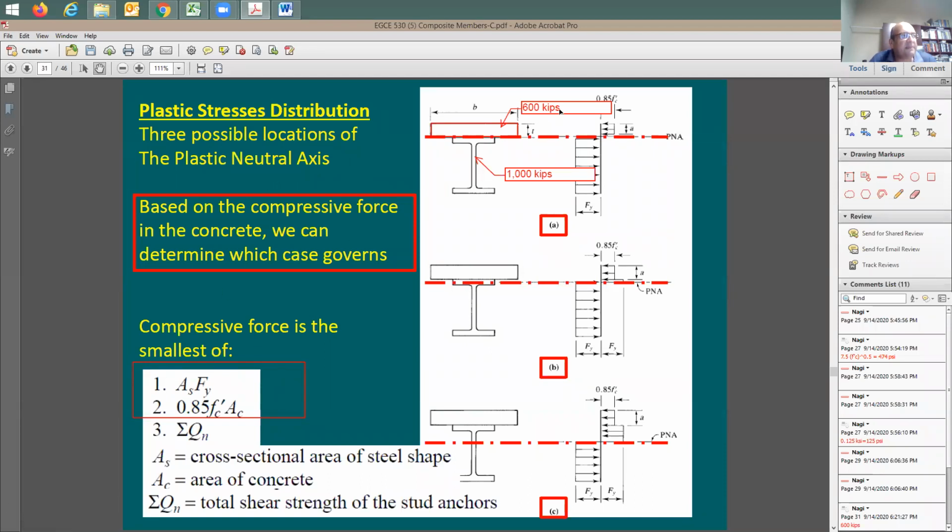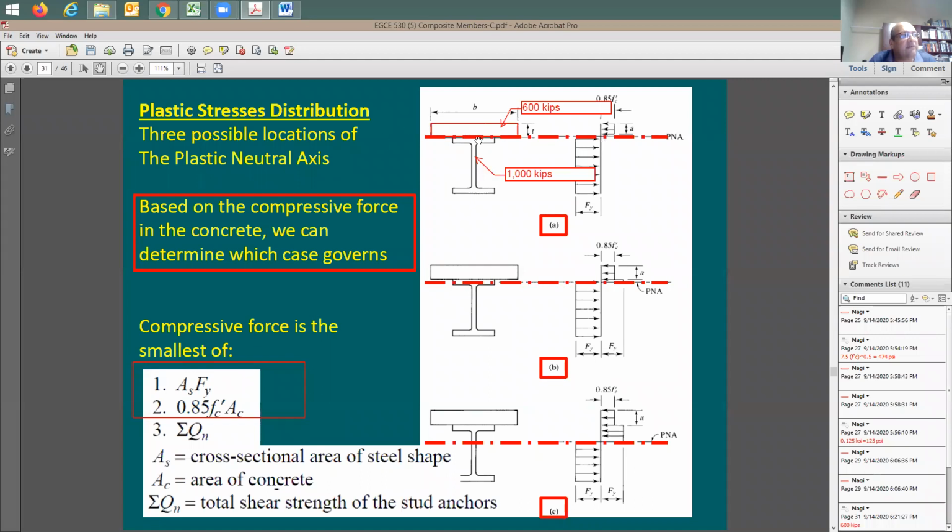If you have here 600 kips and you have here 1,000 kips, like these numbers that you're looking at, which means that you have compression C and then you have tension T, and you're going to be taking the smaller of the 2 to be the actual number to be used. You need to be able to connect between the concrete and steel to be able to transfer this force from the concrete to steel or steel to concrete. Because you just say C is going to be equal to T, right? So how can you confirm this is going to be equal to each other? I mean, what is a mechanism to transfer this compression from one side to be tension on the other side? Because it says it's going to be equal to each other.